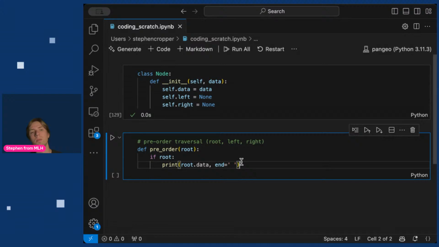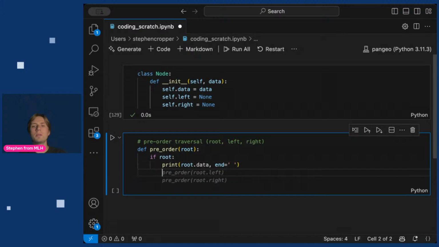Because we want to basically print out the values of each of these nodes. And .data is how we do that. And then I want to call pre_order again on first the left child and second the right child.